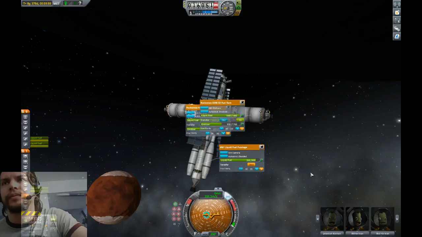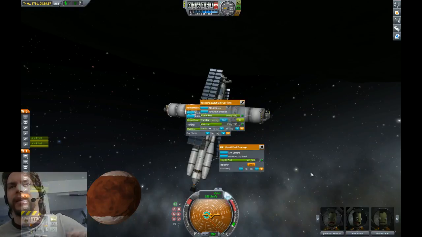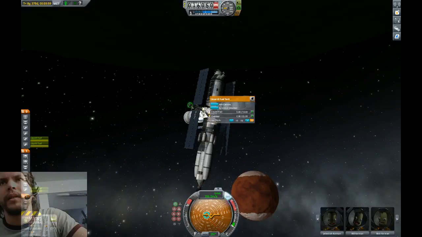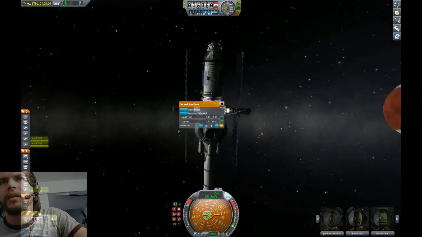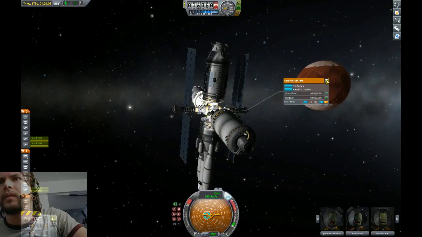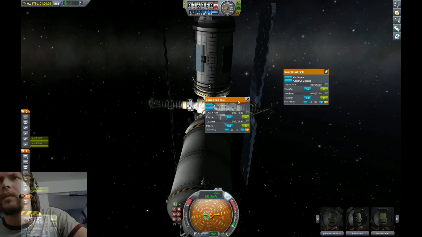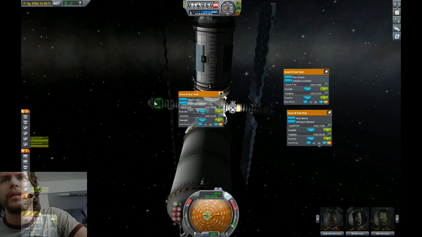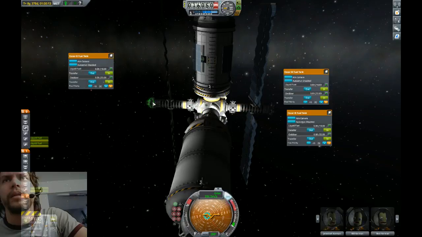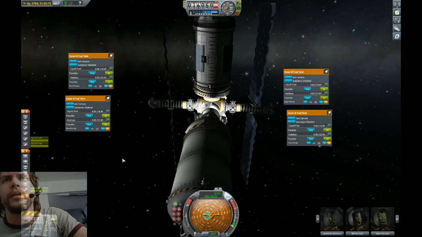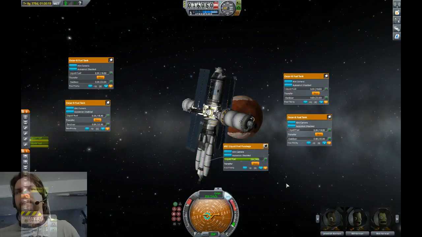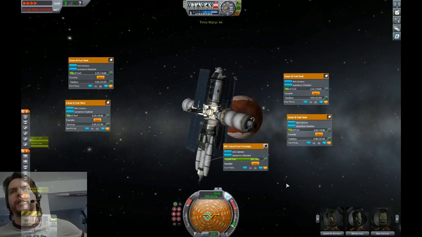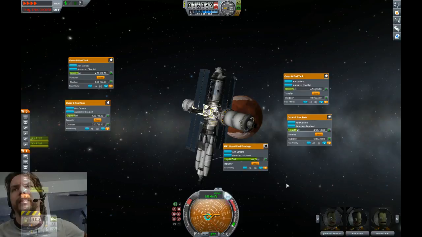So now we can pump all that fuel out, or as much as we can. And this one can flow out and fill up those. That's going to take a while. So we'll physically time accelerate for that.